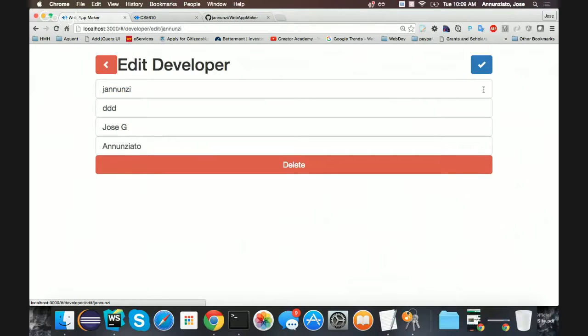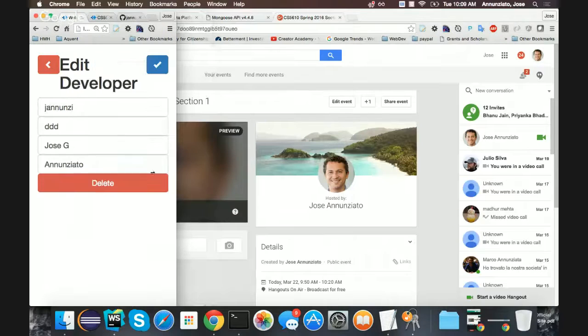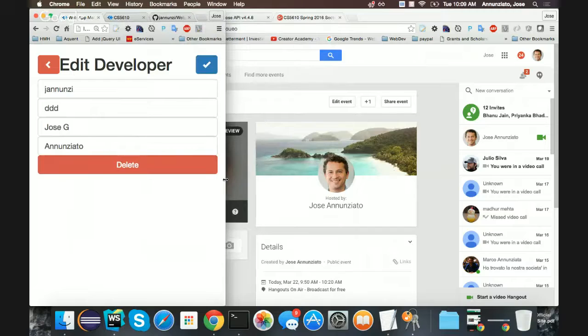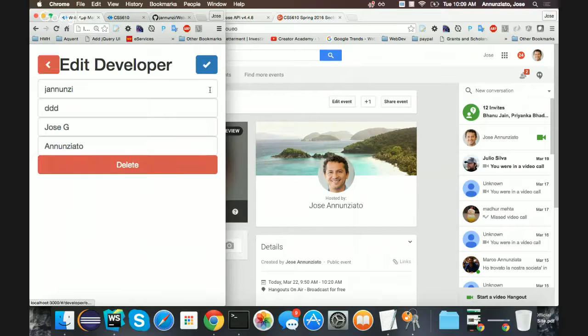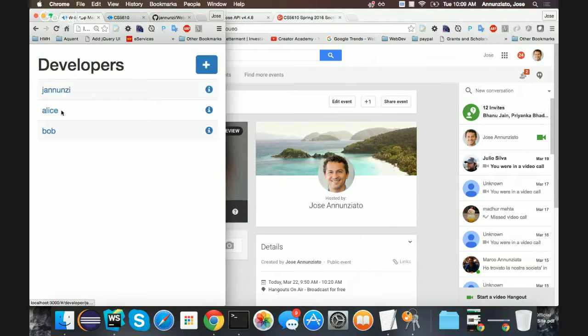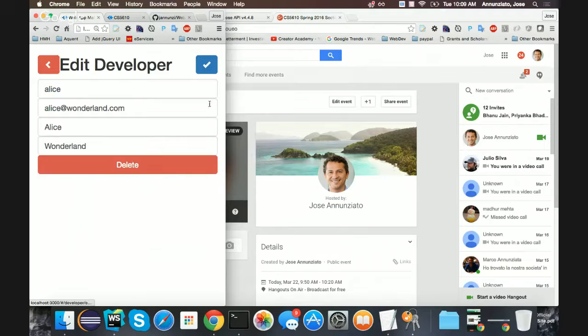So I can edit that particular user. Notice that this is meant to be used on a phone, so it's friendly to small screens. I can either delete or edit that particular person, and I can go back to cancel. I can edit or come back. I can go to Alice and change, say OK, and it goes back.